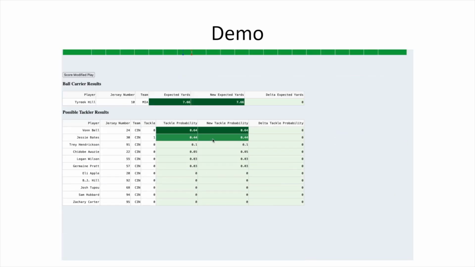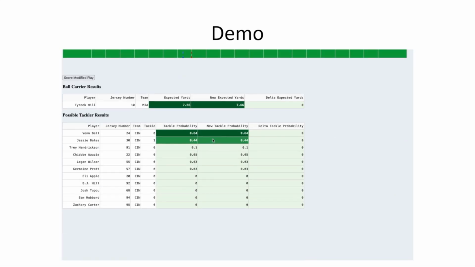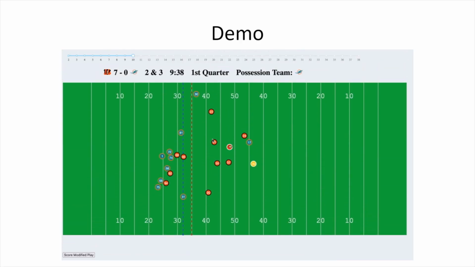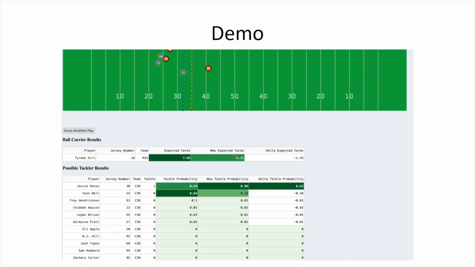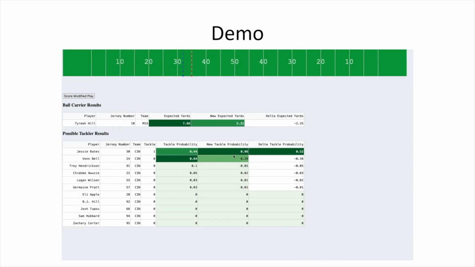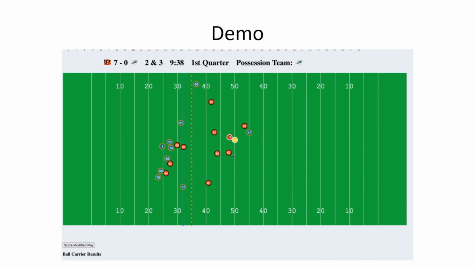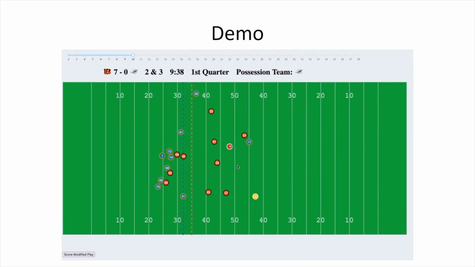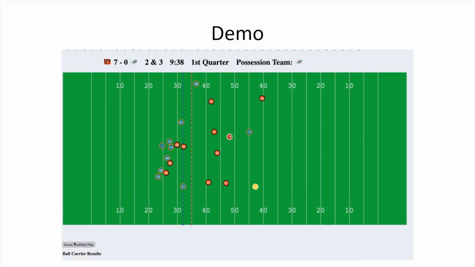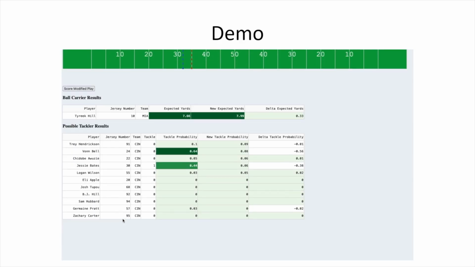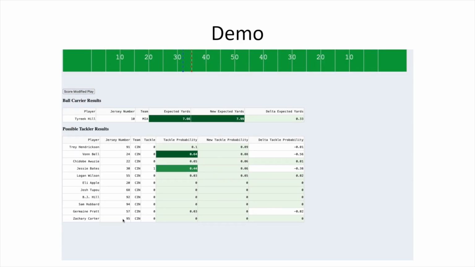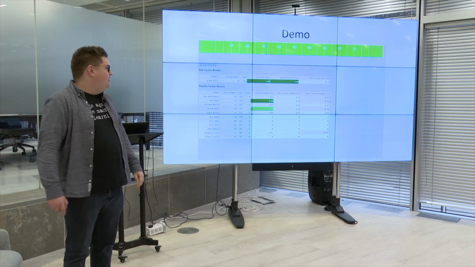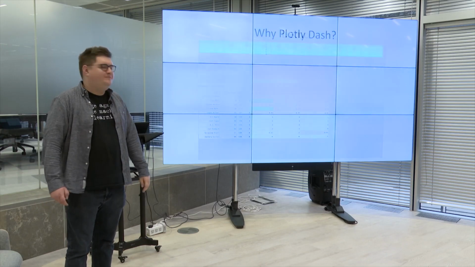and then at the bottom of the application you see the results for the models. Now you can move players around on the field to rescore the models, and you will get different results, for example for the tackle probability, because if player 30 is really close, you get a higher probability. If the players are way further away, the expected yards go up and the tackling probability goes down significantly. You can do that for every play and every frame, and play around with the models and see what comes out.